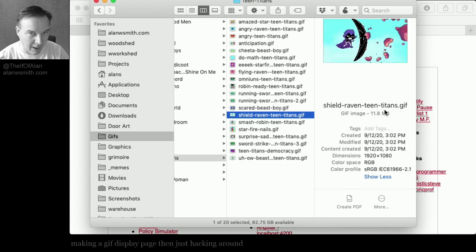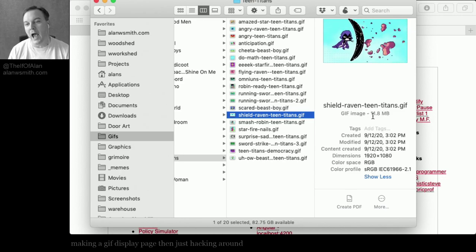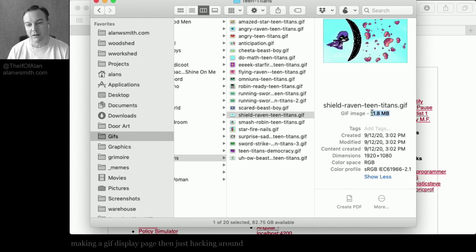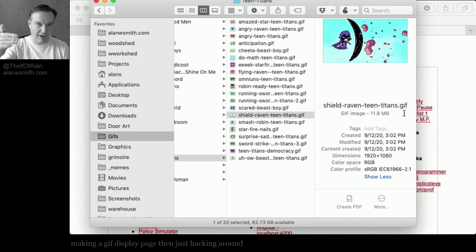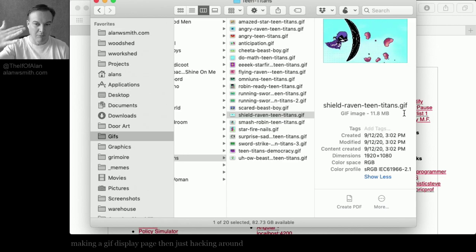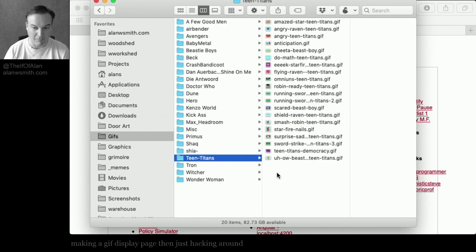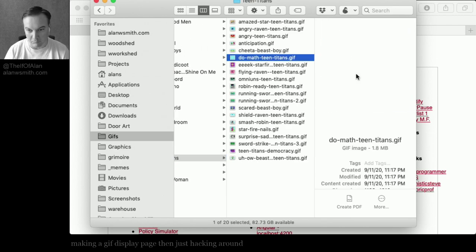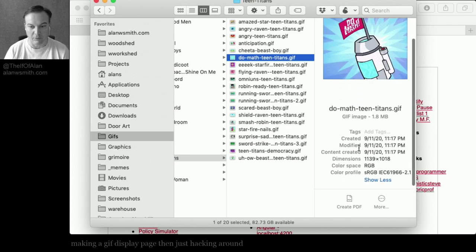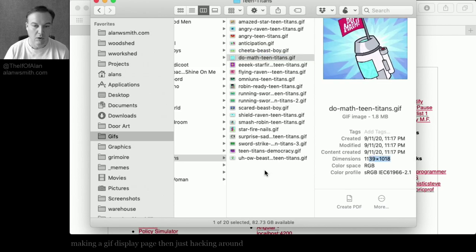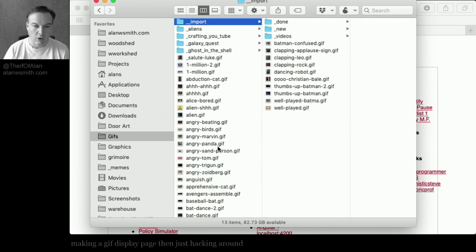I also don't have a good idea about how big I want to make GIFs in general. The thing I'm doing now, just to go on a tangent for a second, is Discord, which I use for some chatting stuff, has a max file size of 8 meg. So I'm making all my GIFs less than 8 meg. I figure that's a good target. They're probably still huger than most of them need to be, but I want to go ahead and actually resize them down. So again, that's giant. And so I want to process this whole tree too and look for just the GIFs.